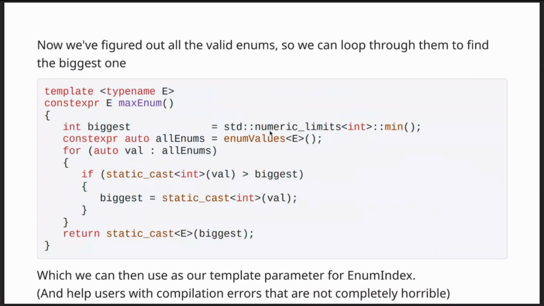Basically every enum would need to have a value in it that would serve as some sort of a sentinel, some sort of a flag, right? And that is definitely a more robust implementation, I suppose. Well, I say robust, but yeah, it is a more manual way of going about it.